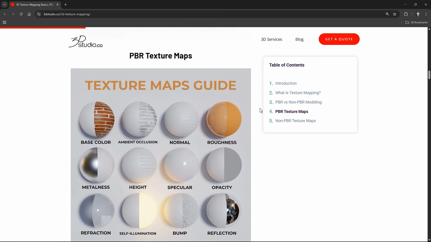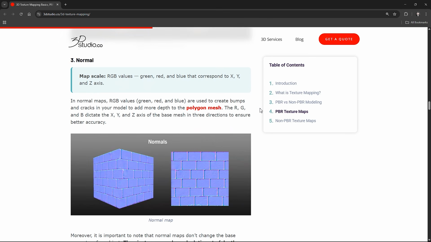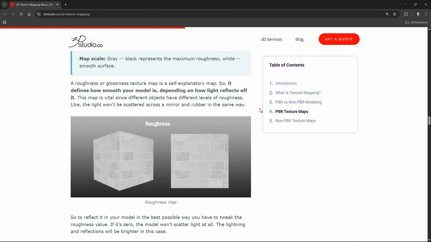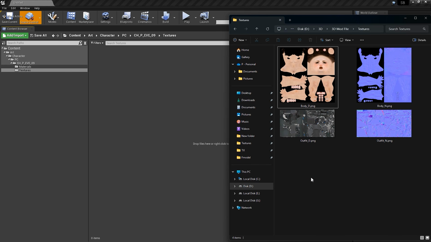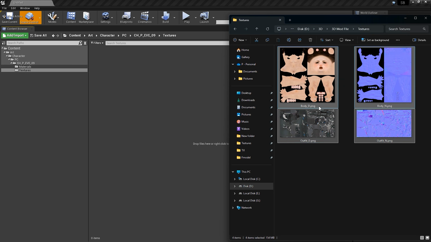There are so many other texture formats, but these two are the ones you must have. I'll explain the rest later, but first, locate these two formats for the objects that you assigned materials to, your new model that you replaced the original one with. Then select them from your disk and drag them into the textures folder in Unreal Engine. And that's it, they are imported.